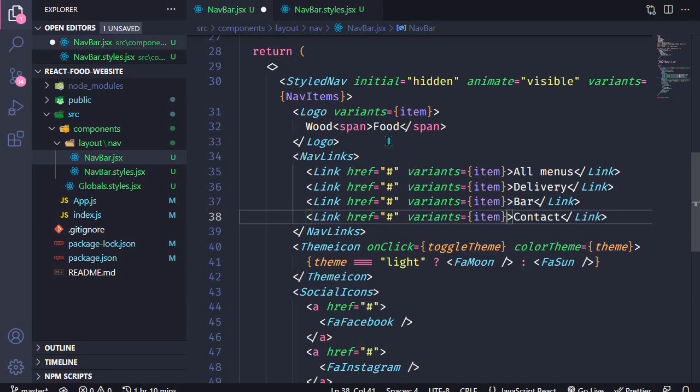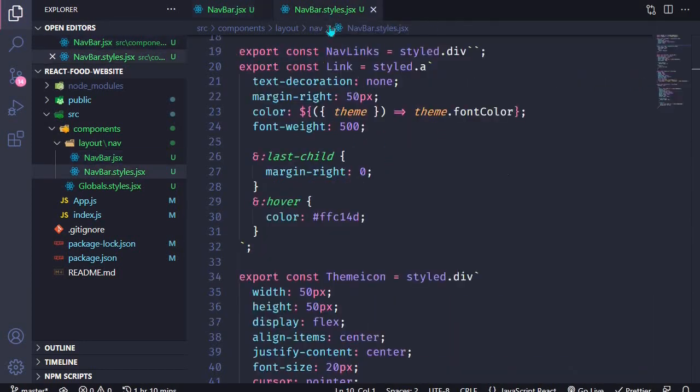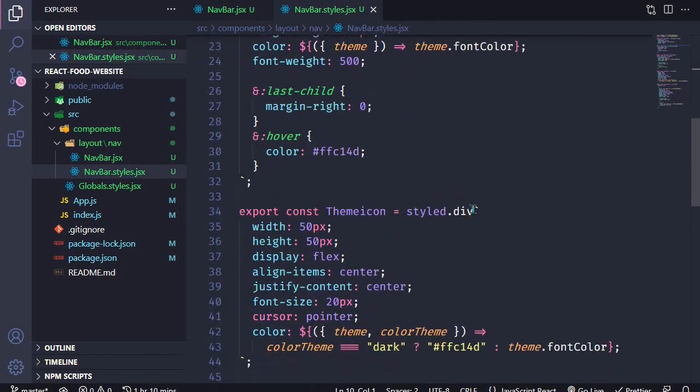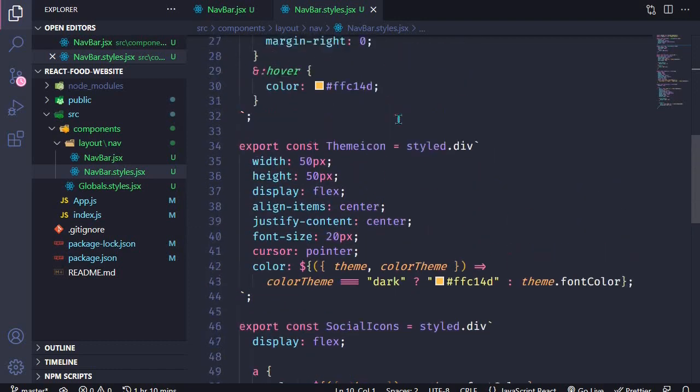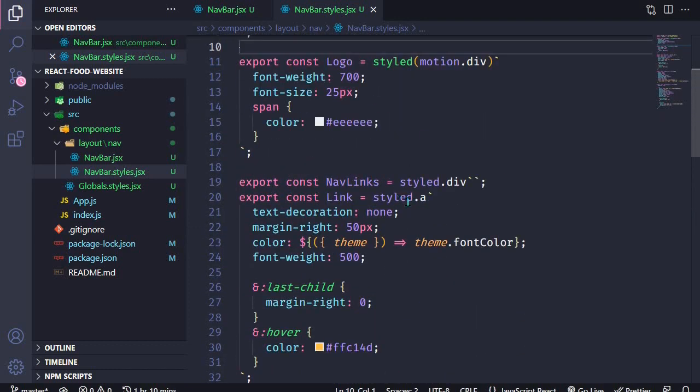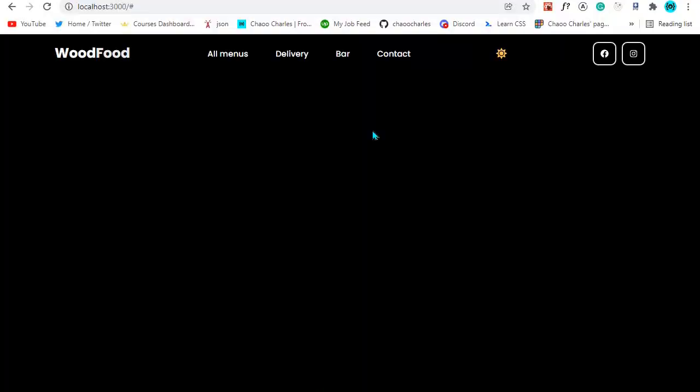And when I save this, I can also now come to navbar.styles, and now instead of creating the link directly as an A, let me look for it. So instead of saying styled.a, we can say styled, and then we call this as a function, and I can say motion.a, and now they'll be considered as children in our Framer Motion animations. So I'll save that, and now when we come back to our animations right here, we should be seeing them animating from top.